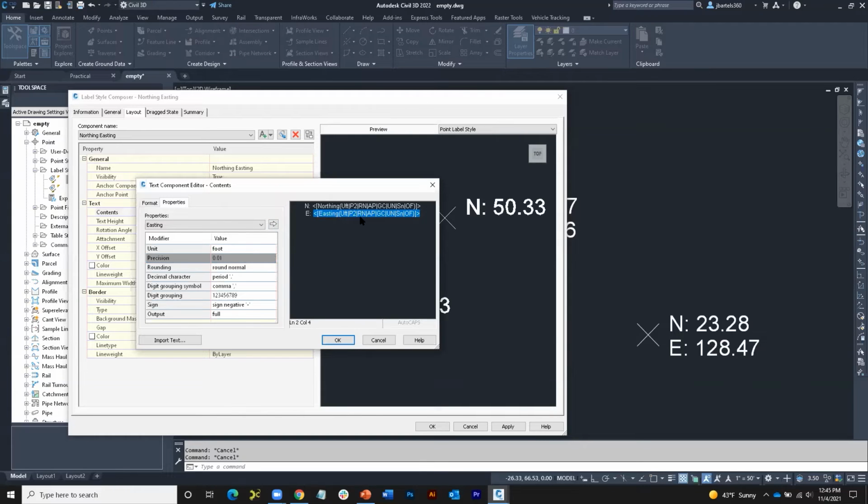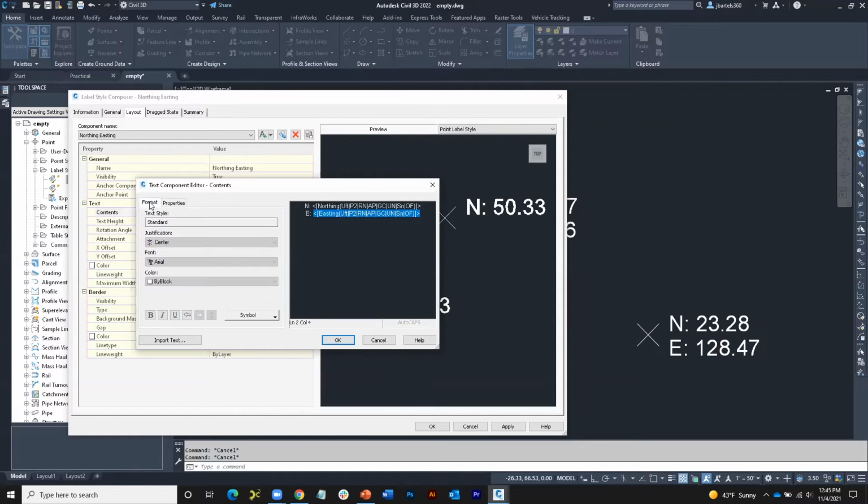Now, if you choose to put multiple labels within a single component, by default, Symbol 3D sets the formatting to center justified. There is a format tab here. If I select that, you can see the justification is center. I'm going to set that to left to make those nicely left justified. As long as we're here, notice that if you wanted to, you could force a font on a label, you could force a color, you could turn on bold or italics or underline. If you're interested in grabbing symbology, we can open the symbol menu here and you can grab some of the stock AutoCAD symbols.